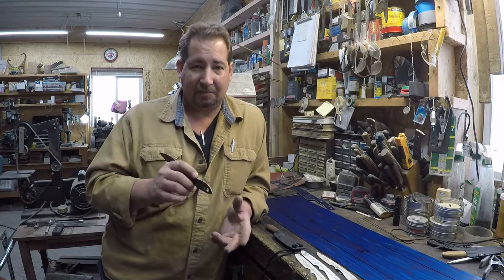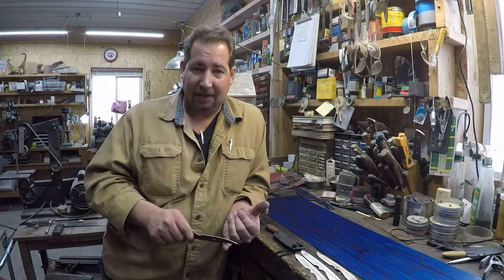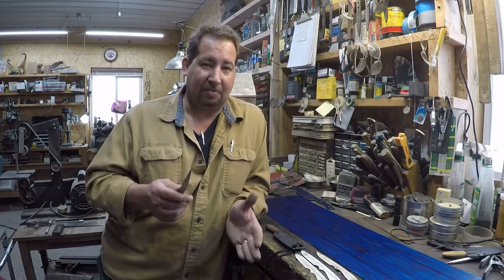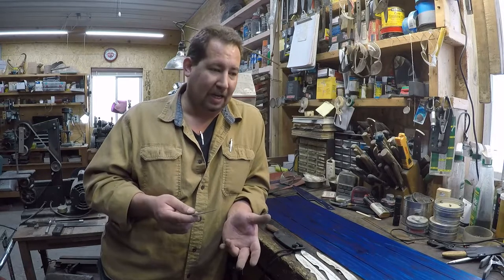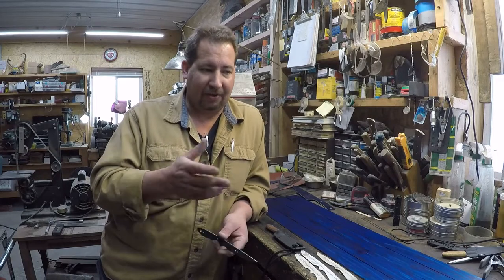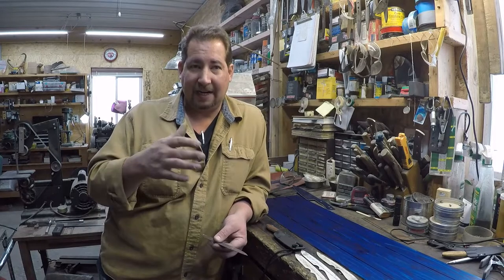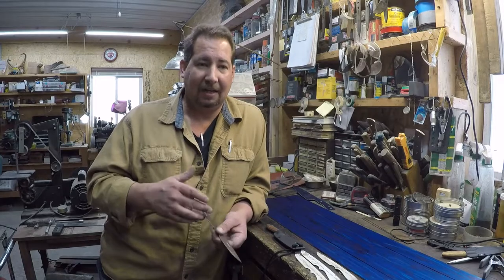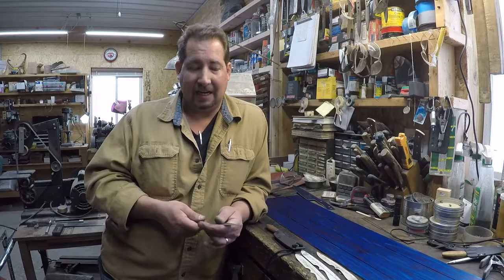My two best suppliers that I've gotten 1095 from have been Jantz Knife Making Supply Company. If you're just doing a small order where you just need half a dozen or maybe 10 sticks, sticks being 1.5 inches, 2 inches wide, whatever thickness, and 36, I think Jantz sells them in 36-inch lengths or 18-inch lengths. So if you just need enough to make one knife or a batch of maybe a dozen knives, that's a good place to get 1095.